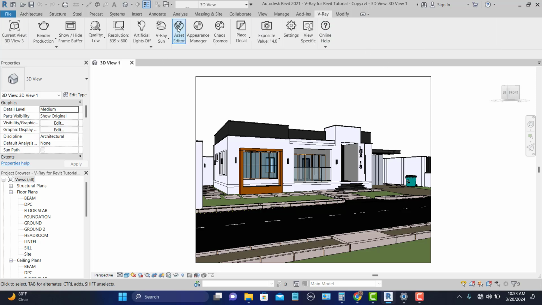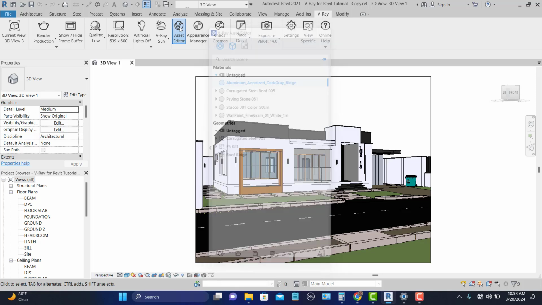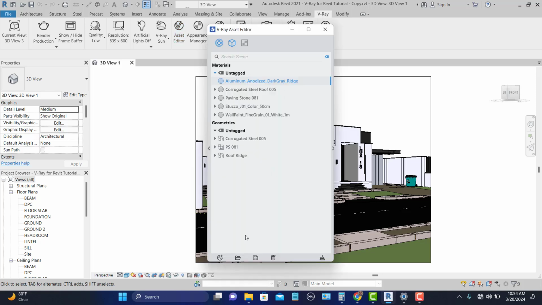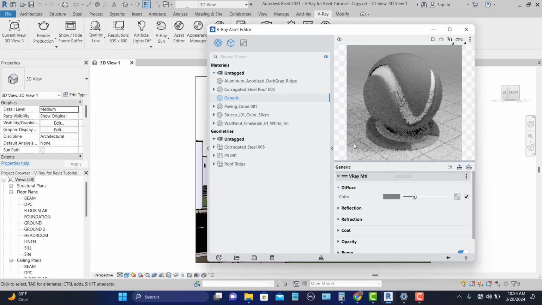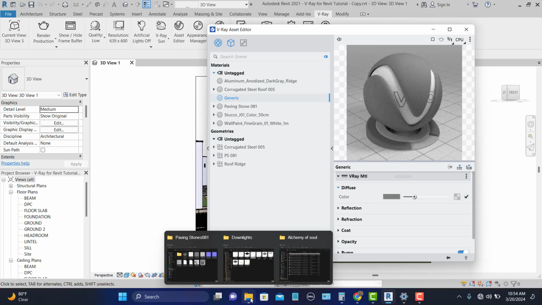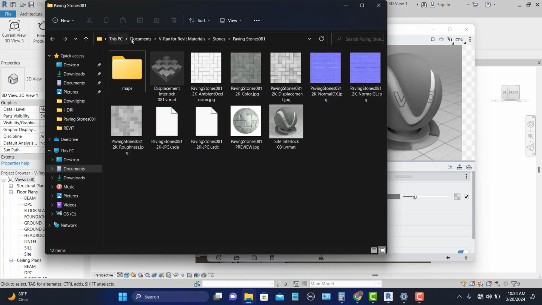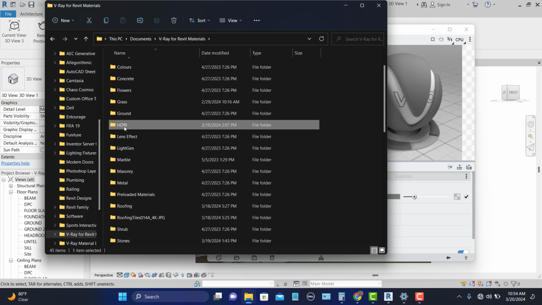So I'll open the asset editor. Now come back here again, material, generic. The marble material I want to do, let's go to marble.